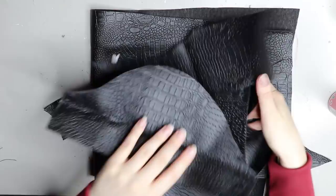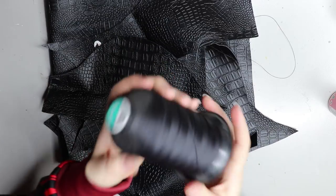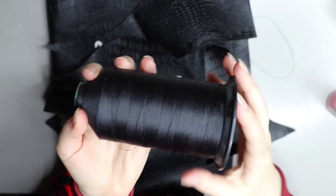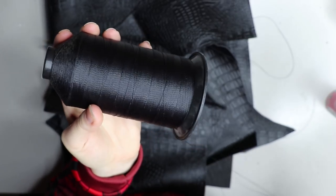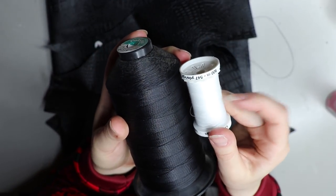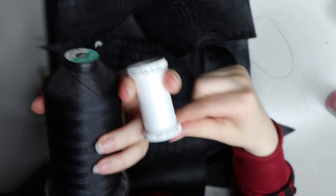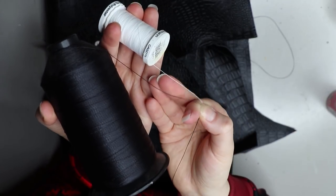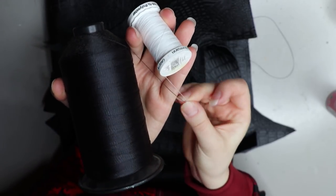I have a whole range of different colors so I expect to do another dragon in the future. I used a thicker upholstery thread for this — it's a lot thicker and stronger than the regular thread I usually use on my other dolls, which is roughly half the size. The upholstery thread is about twice as thick, and really strong, so I wanted to keep everything stable and prevent anything splitting apart.